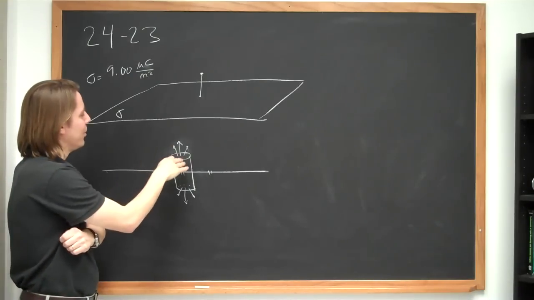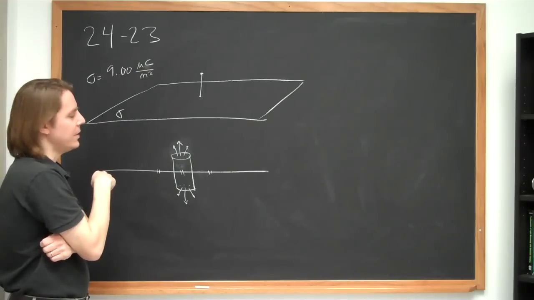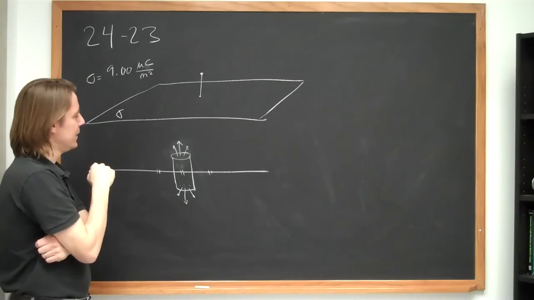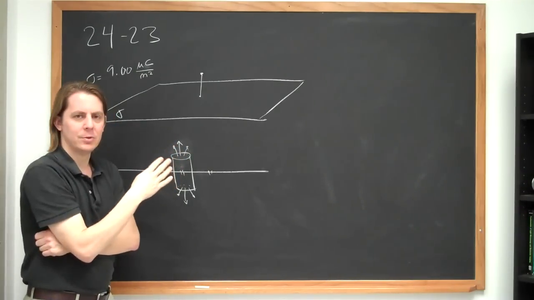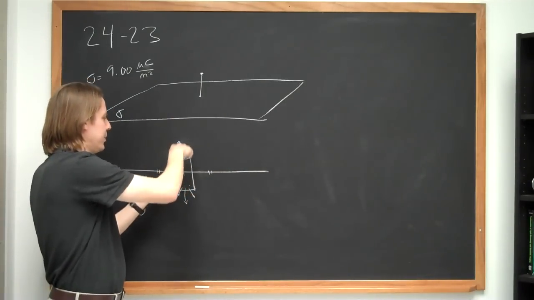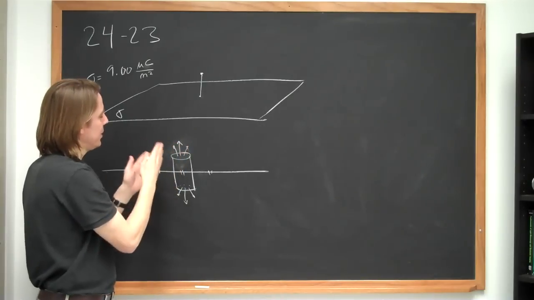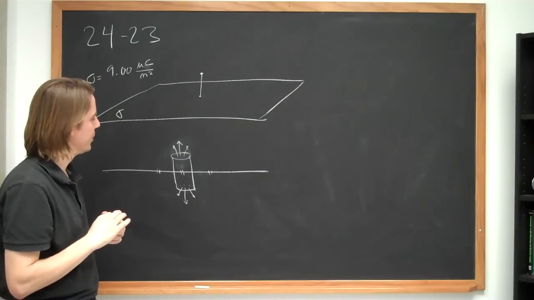And this would make the problem hard. The vector calculus of that E dot dA would get tricky, even though the horizontal components may cancel. Also, to do that you would have to know some distances, and you weren't given any. So since it says it's a large sheet of charge, and we're calculating the field fairly close, what we do is ignore these edge effects and just treat it as an infinite sheet of charge.